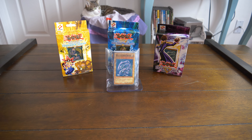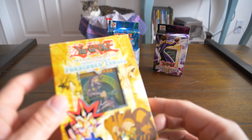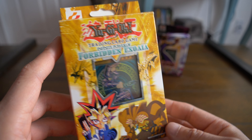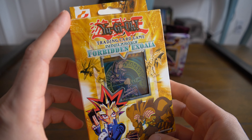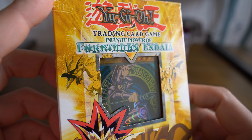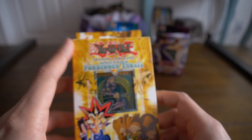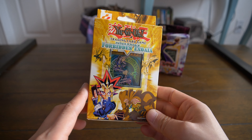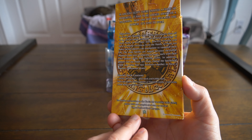Alright, I think the jig is up. April Fools everybody! I picked up three fake — super fake — you can call it whatever you want: proxy. But these three decks are fake Yu-Gi-Oh cards, and it's also part of a big plan I have in motion. Obviously this is super fake — Forbidden Exodia — this isn't even a real deck, it's not official Konami merch. We have Dark Magician in there but honestly it doesn't look great. Anyone who knows anything about collecting can instantly tell this whole deck is fake — everything about it is fake.